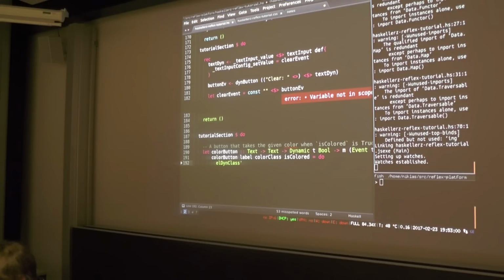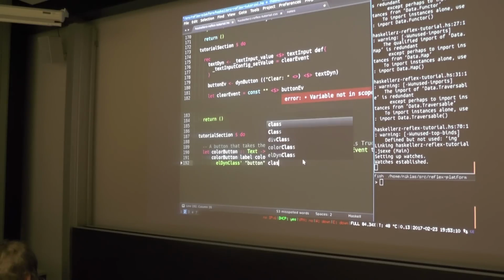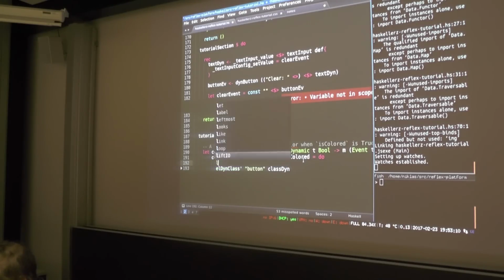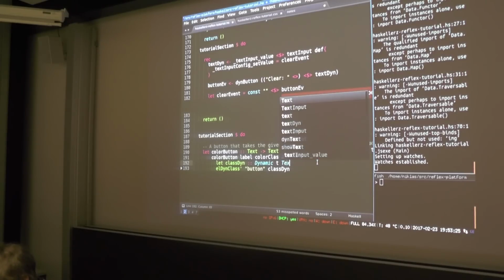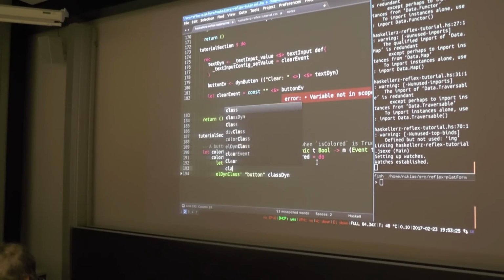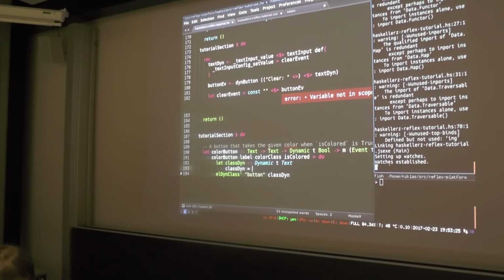What element do we want to build? We want to build a button. Then what class do we want to put in? We will call this class dyn, and this class dyn will be of type Dynamic t Text, as the API demands here. So we'll get back to that later.